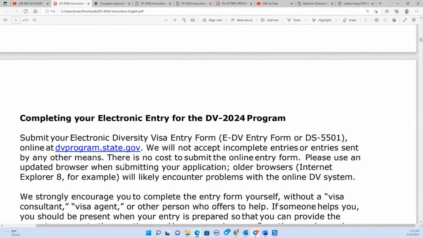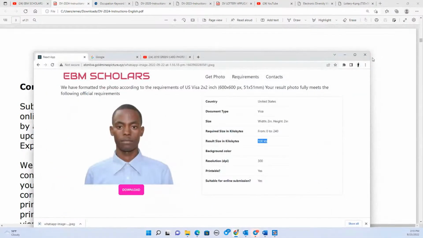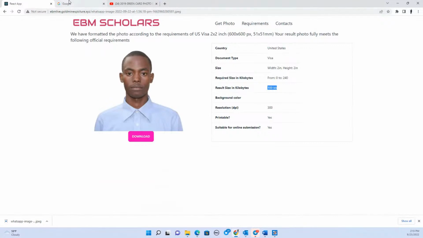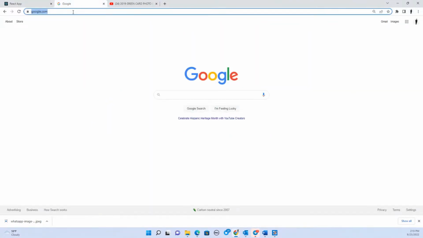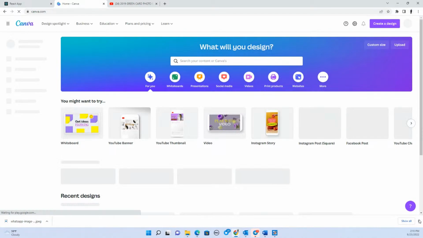That is one way, but I will show different ways later on how to edit the photo. I have so many other ways. Without a website, you can edit your photo on the computer, or you can edit the photo using other websites. Let me give you an example for those people who have Canva. Canva is a website which you can use to edit videos or photos.